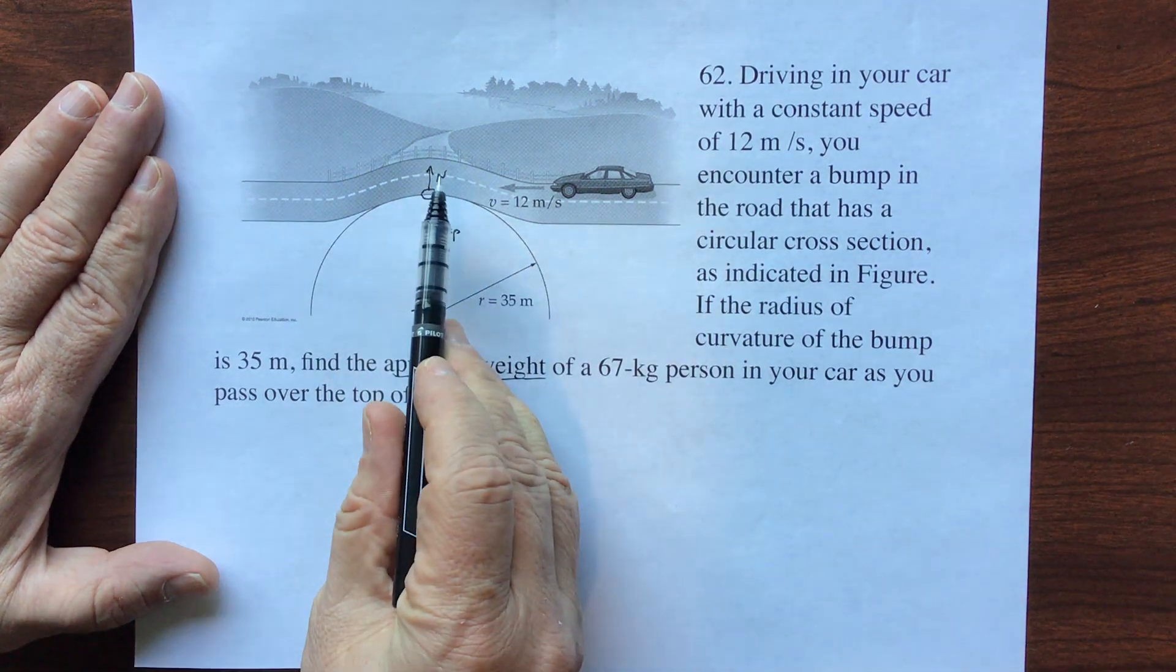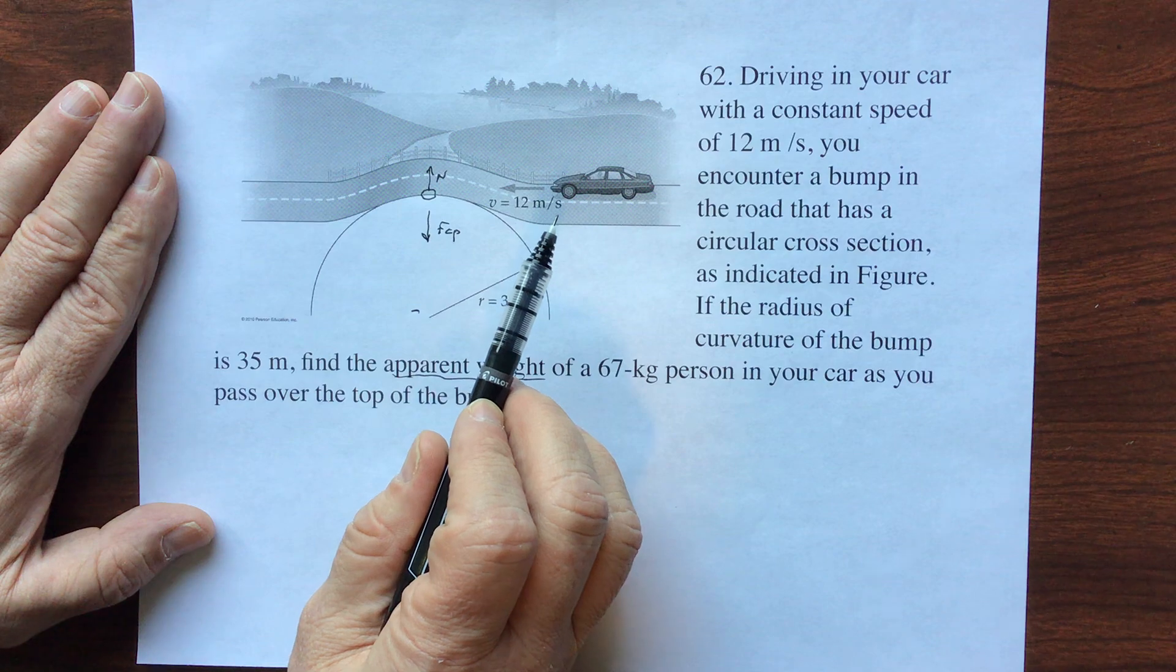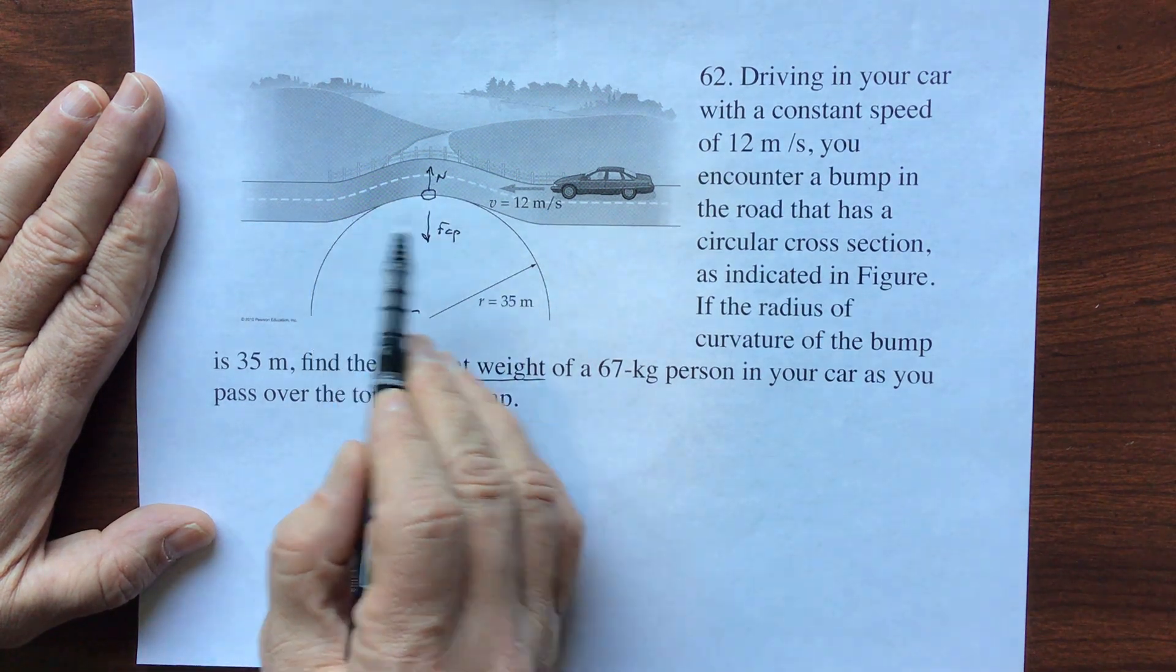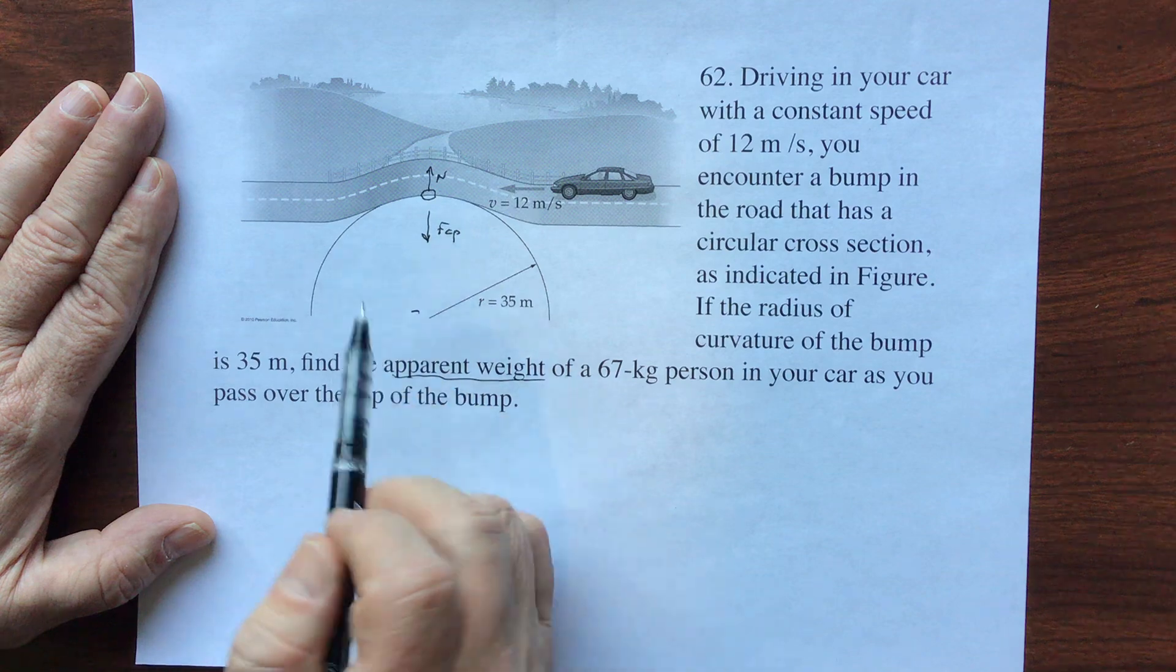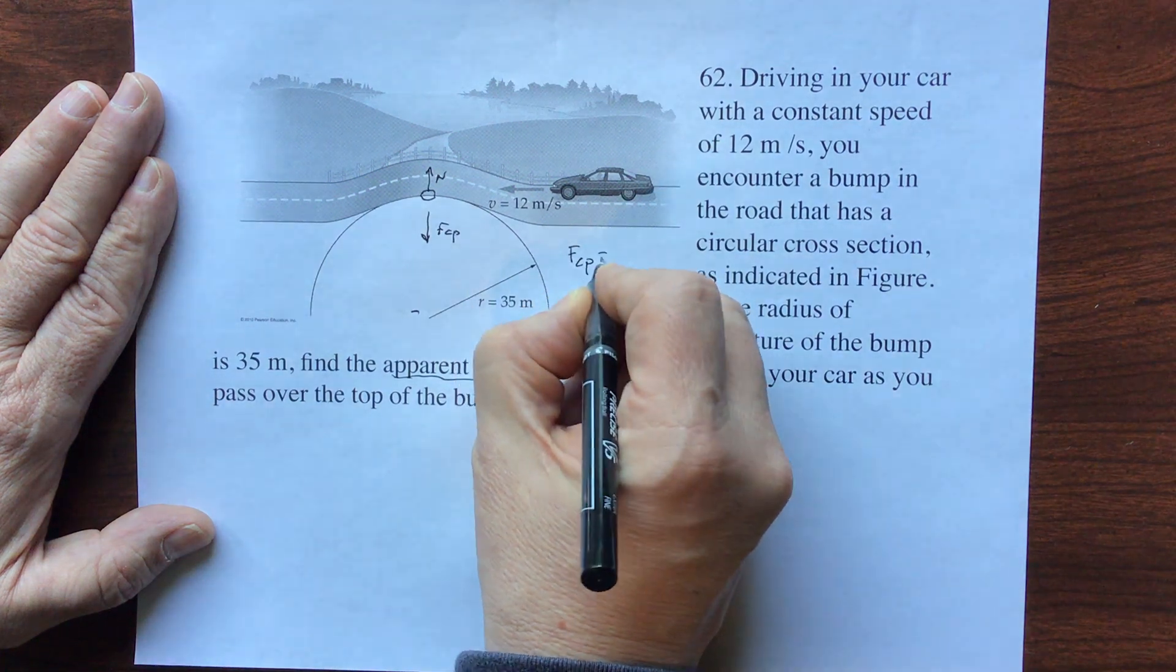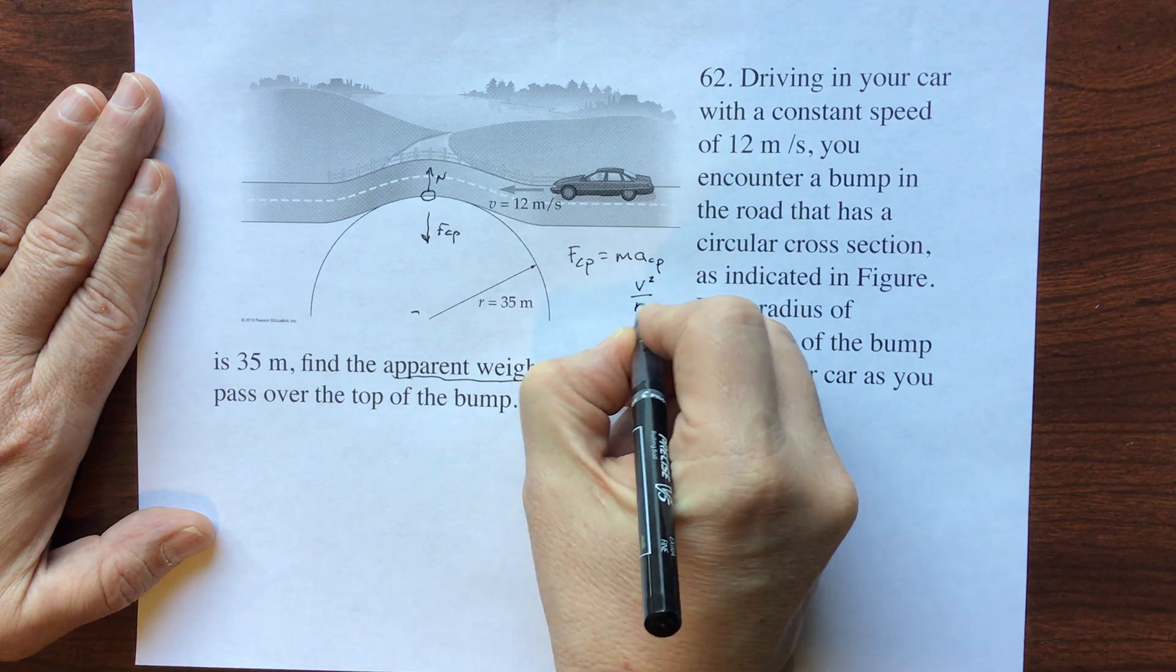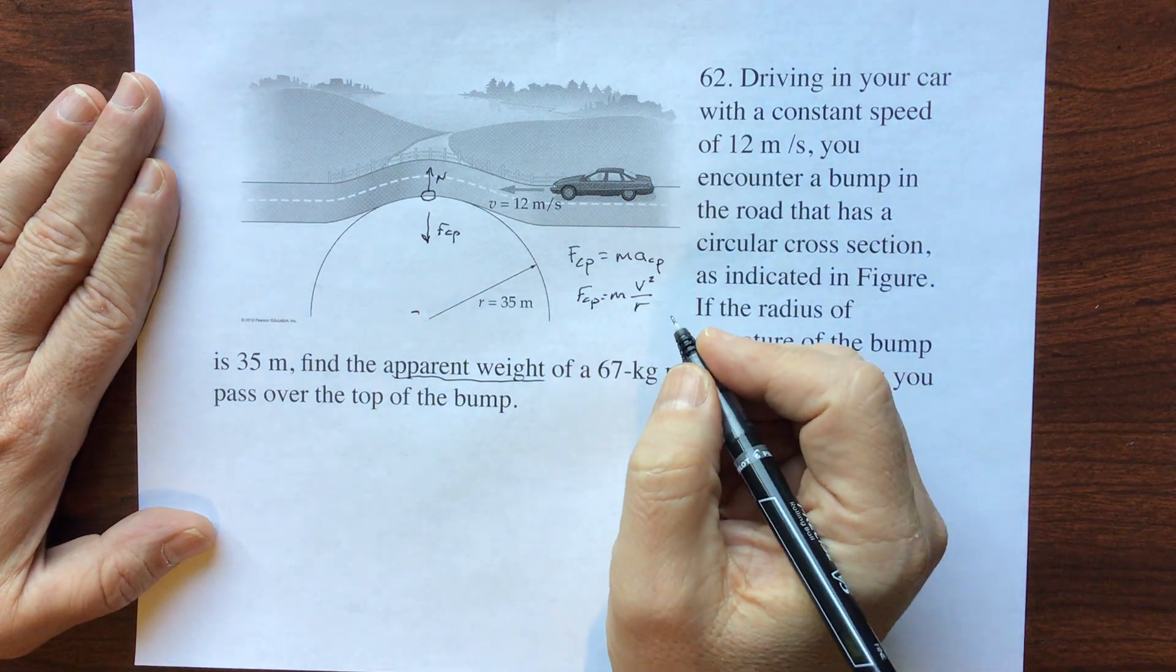So what will happen is, you find your weight, so if you were on a straight road, you would feel that the seat pushing back on you equal to your weight. It would be equal, your normal force is equal to your weight. So this is still the case, this is your weight, but we're subtracting, since we're going over a hump, we're subtracting the centripetal force of this circle that you're essentially going over as you pass over the hill. So centripetal force is equal to the mass times the centripetal acceleration. Centripetal acceleration is equal to the square of the velocity over the radius. So we just need to start filling in some stuff.